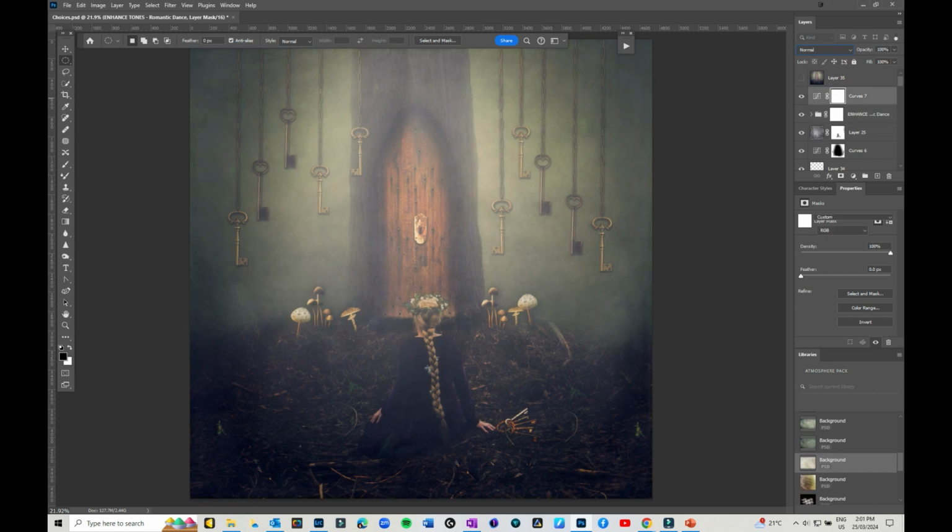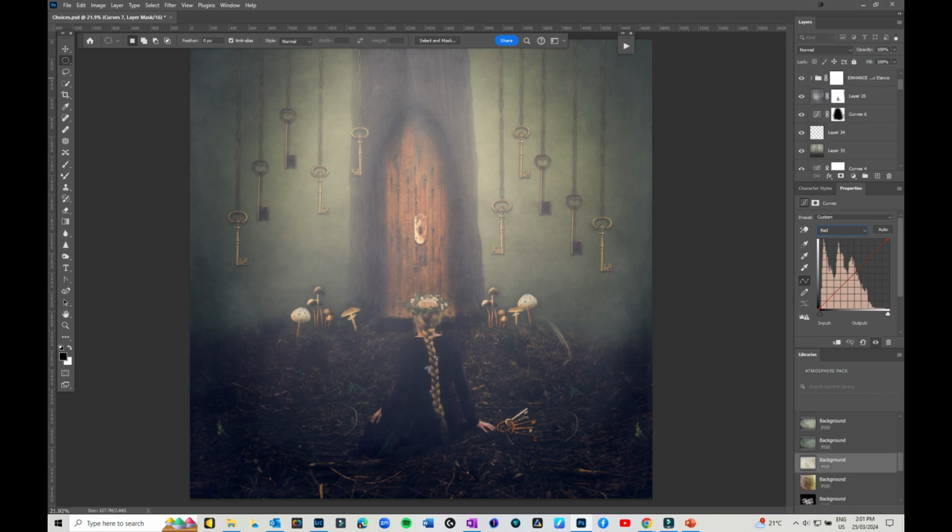I did yet another curves layer. This time I was playing around with the red, blue and green channels. So I put a little bit more blue into my image. I didn't do anything with the greens on this particular one because it was already quite green, and I didn't do much with the red. So it was just predominantly shifting the colours in the shadows a little more towards the blue. And that pretty much is the final image.